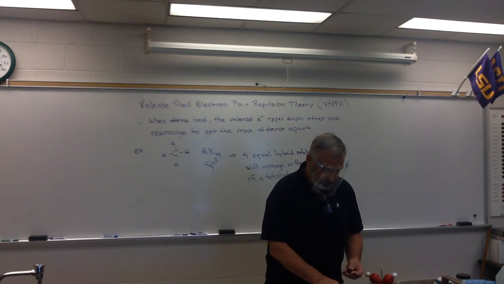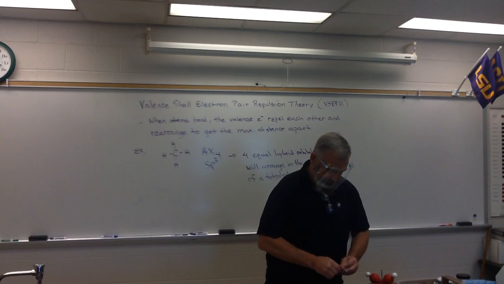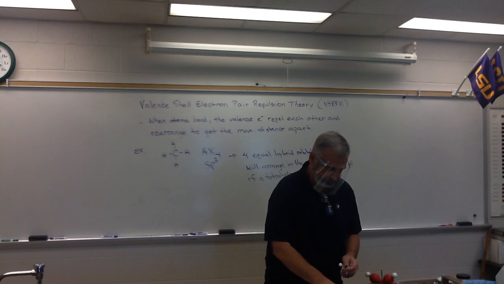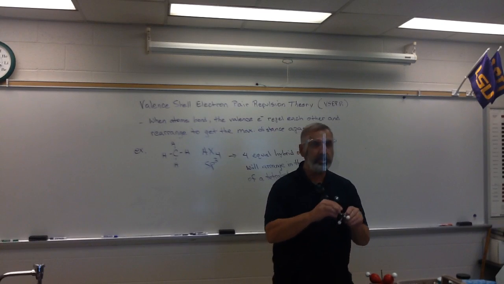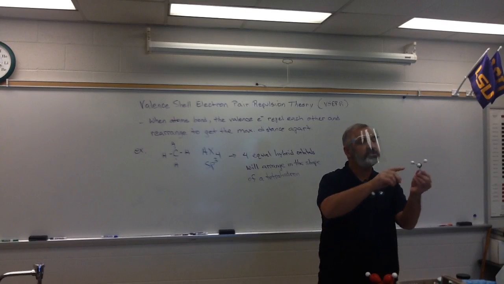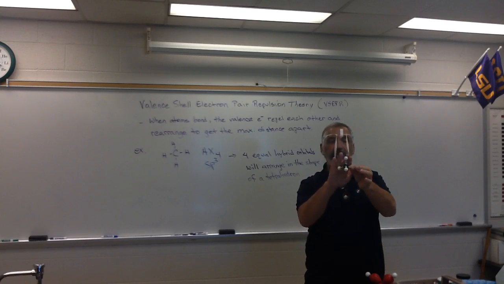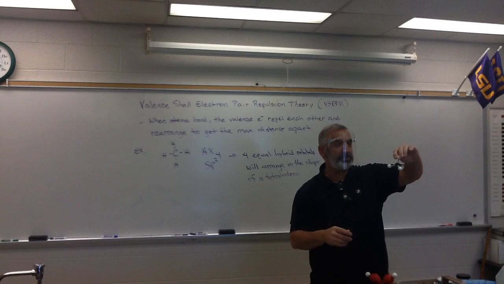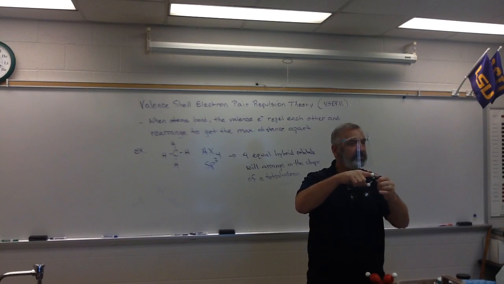Okay, so if I look at CH4, it looks just like this. This is the shape of a tetrahedron. Okay? It's a 4-sided pyramid. 1, 2, 3, 4 faced. Notice that it's perfectly symmetrical. Doesn't matter which way you turn it, it's always going to be the same. All of the bond angles are identical.